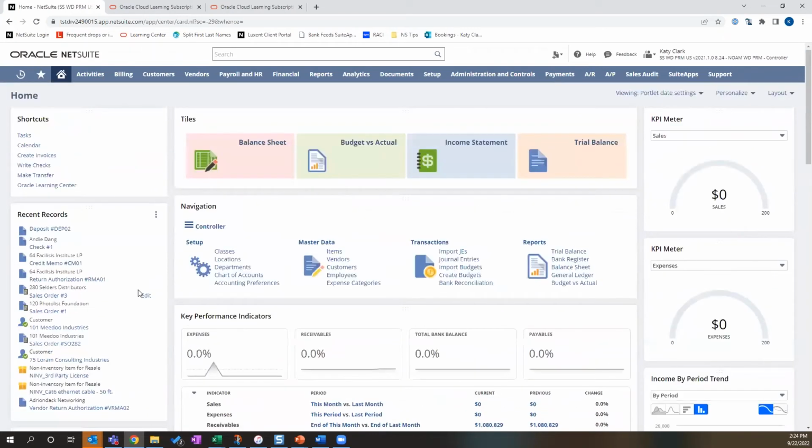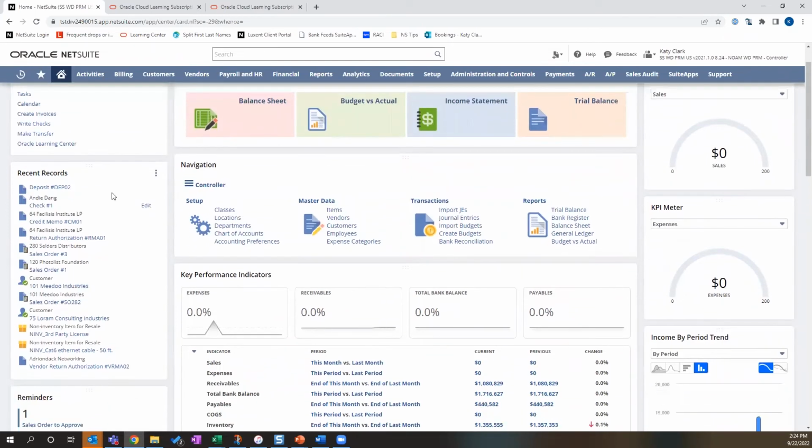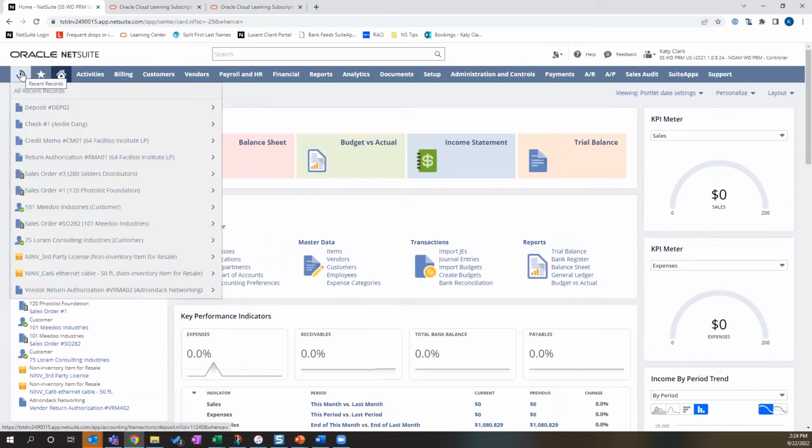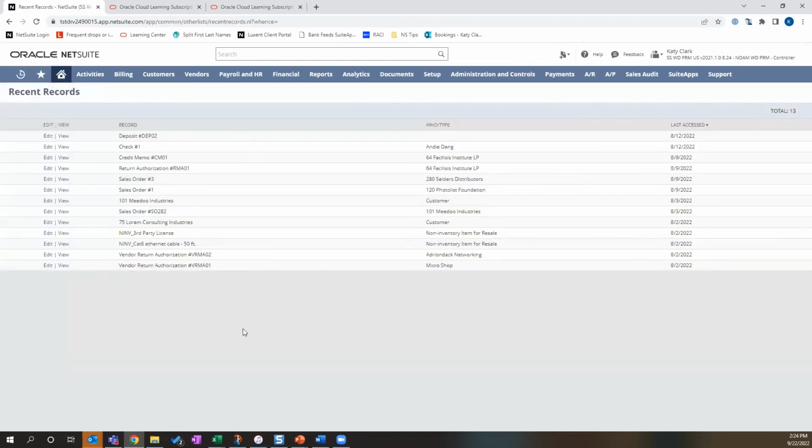All right. Next, we have the recent records. So with recent records, here it is as a dashboard portlet. There isn't much to do with it on the dashboard. It will just show you the 12 most recent. But then here it is, as I mentioned, it's always on here. And then you have the ability here to select all recent records. And as I mentioned, this will take you to the 100. In this case, I haven't been doing that much in my demo environment here, so I don't have that many. But this would take you to the 100 most viewed or edited recent records.